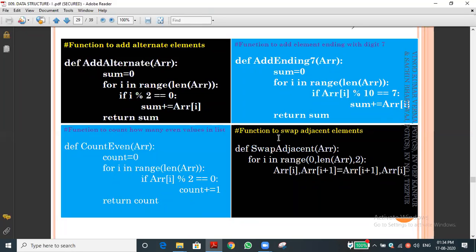Okay, here you can see the next program, the last one on the slide: a function to swap adjacent elements. I'm saying index, from 0 to 1 and 1 to 0; the 0th element will be transferred to 1. Just swapping it by using a for loop. It's just a tip; if it is required, you can use it in your project, or just leave it. But this type of program comes only in our theory exams. So just an additional one.